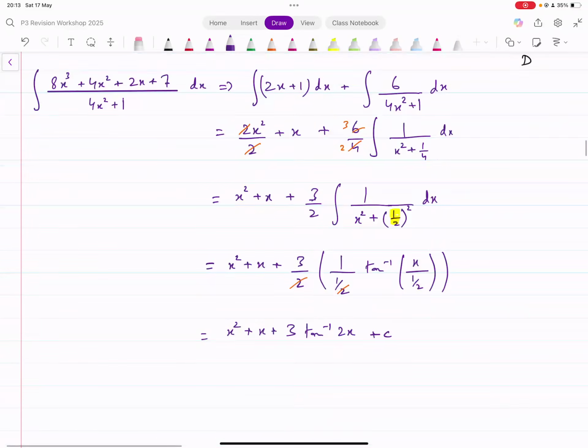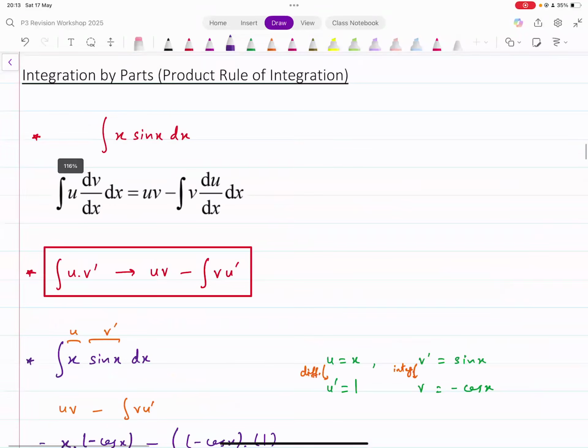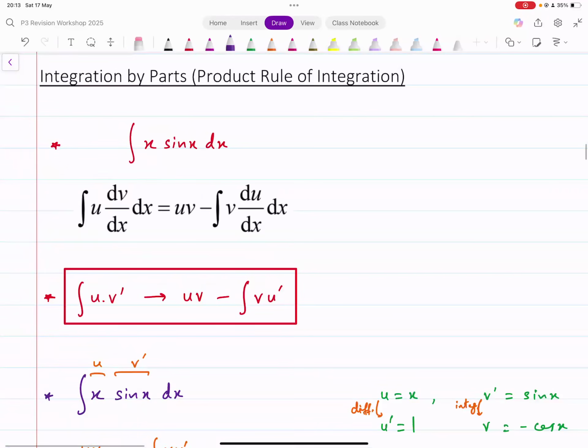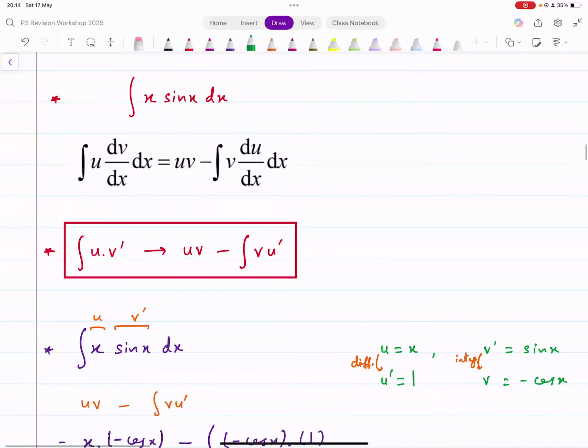Okay, now next, we see what happens when we have products. When we have two things that are multiplying, that's a product. We can integrate that using something that we call integration by parts. Okay, it's the product rule of integration. When two things are multiplying, one way to integrate them is using integration by parts. If the question does not give you any other idea, for example, substitution, this is what you would be doing in most cases. Now, how does integration by parts work?